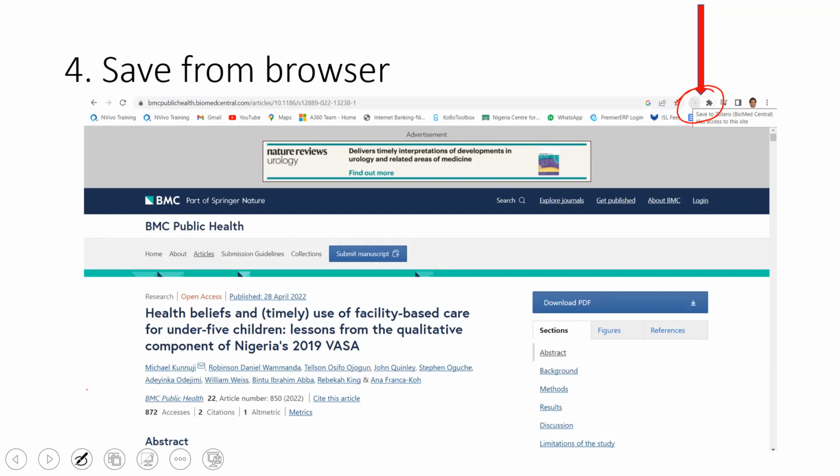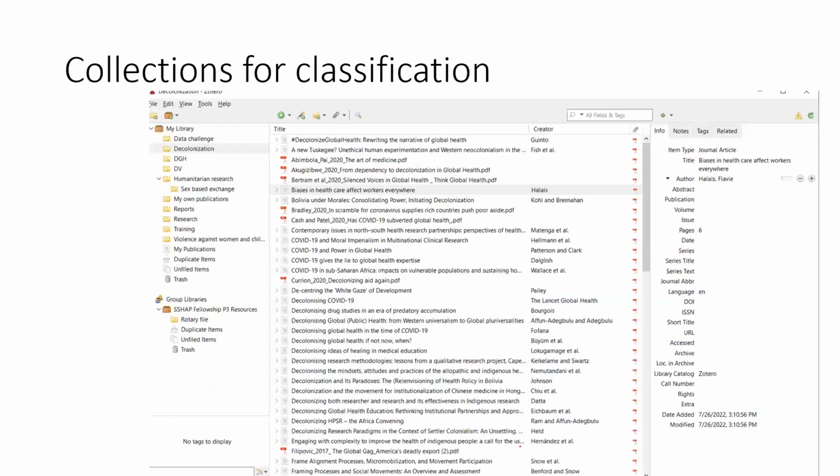Okay, so those are the ways of adding publications to Zotero.